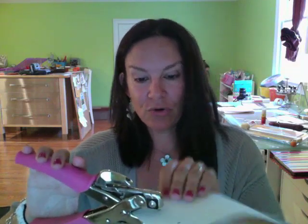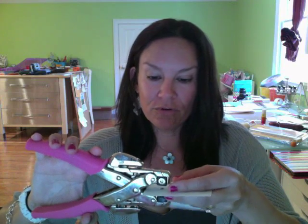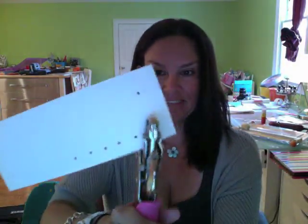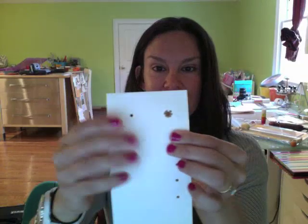You position your hole over the eyelet, and then you squeeze to set it. Then you're done. See, the whole tooth holds it in place, the spreader on the other side spreads it out. So you've got an eyelet, no fuss, no muss, very simple. The only key, of course, is going to be punching a hole that is the right size for your eyelet.